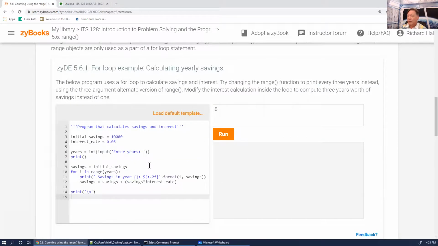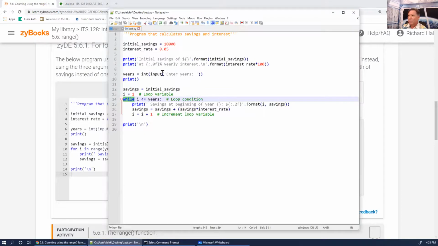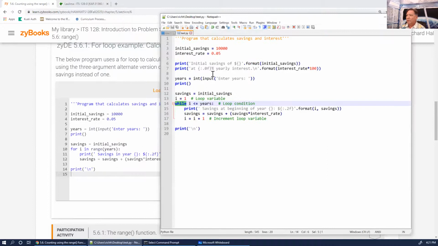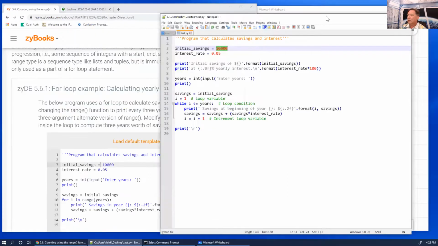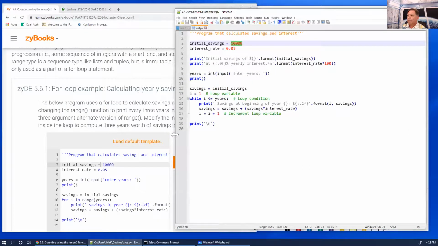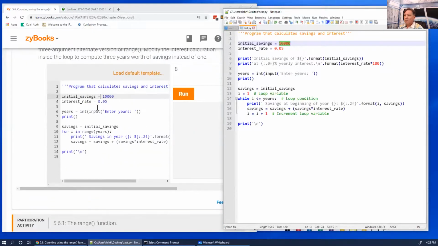So here's the same calculating yearly savings program, which is what I was going to do here. Initial savings of 10,000, interest rate is 5. Input the number of years.